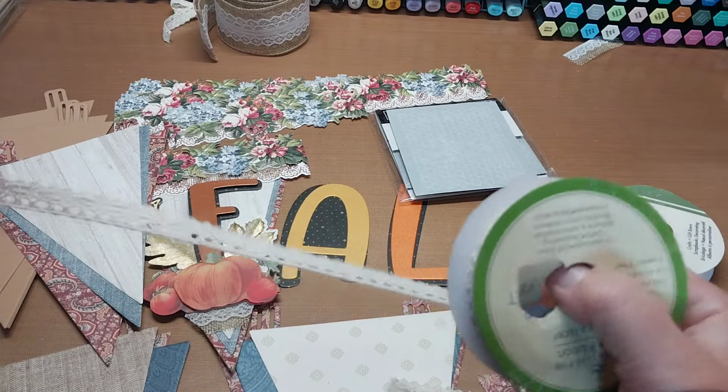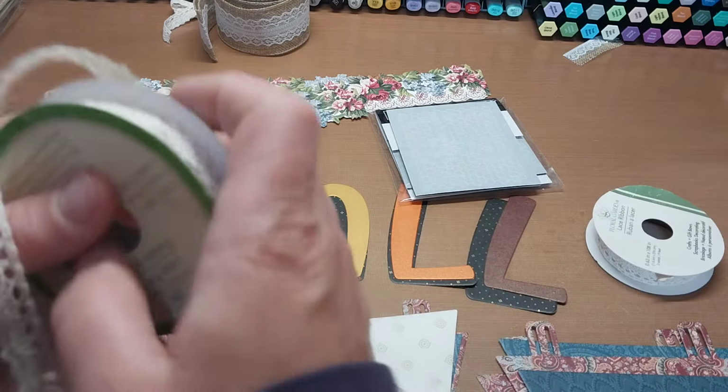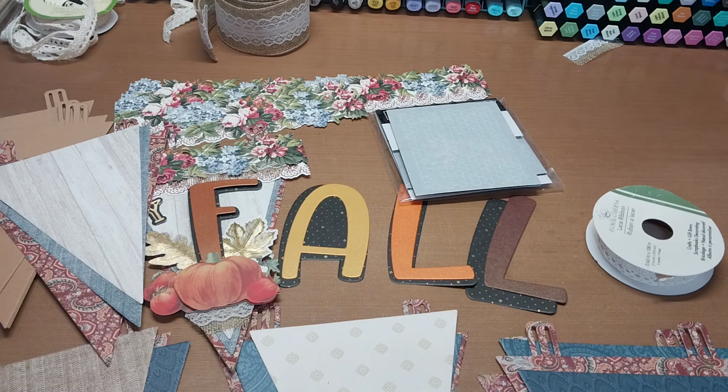This is like an off-white ivory crocheted ribbon. This is what I'm going to hang all the pendants on. I'm just going to loop it through. And so now let's just go ahead and start putting them together.